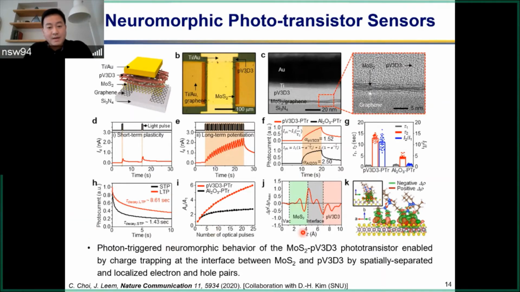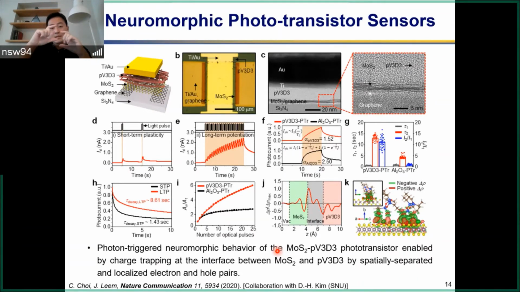So here panel I really shows the difference. It's still not truly linear, but it keeps going up, whereas the more conventional interfaces start to saturate. And we can ask the question why this is the case. So we turned to our theory collaborator at UIUC, and he showed us that it is this interface's support of the band alignment between the MoS2 and PB3D3 being a type 2 band alignment.